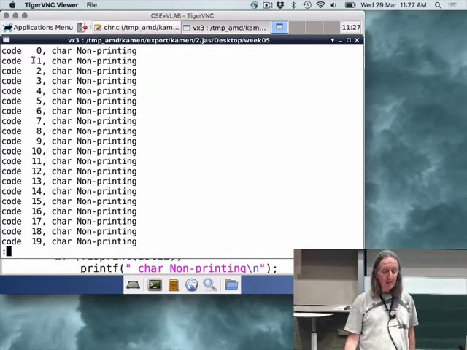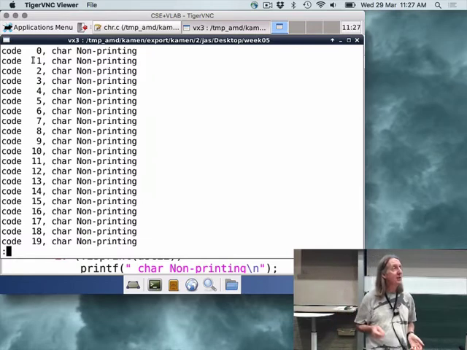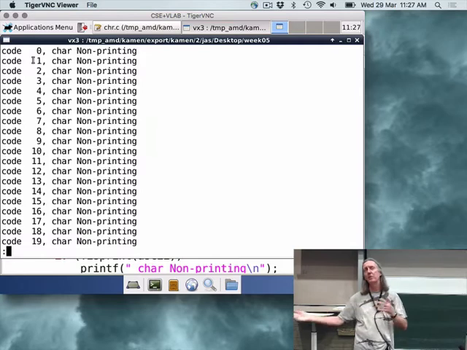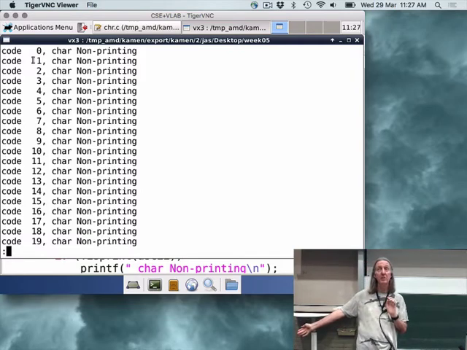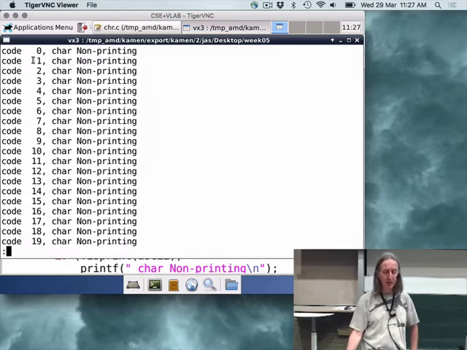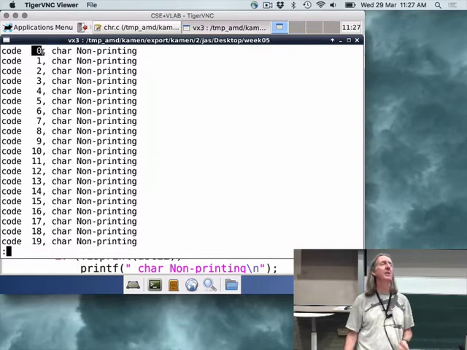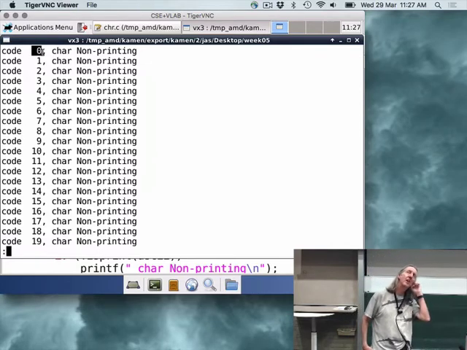Right, so what this program does, it runs through all the possible values for a character starting from 0, 1, 2, 3, 4 up to 127, and for each of those values, it shows me what the code is. So characters are binary values that represent ASCII codes.